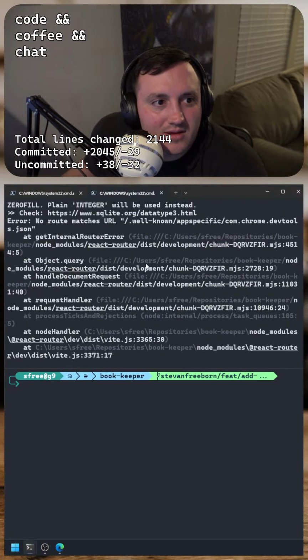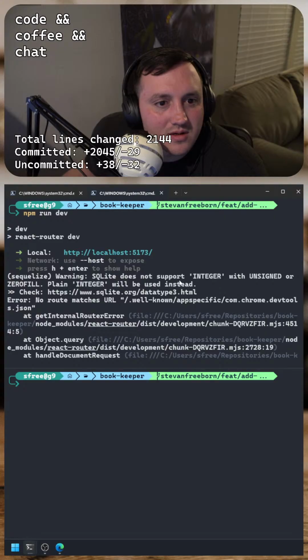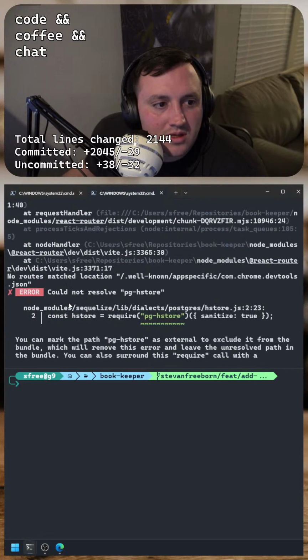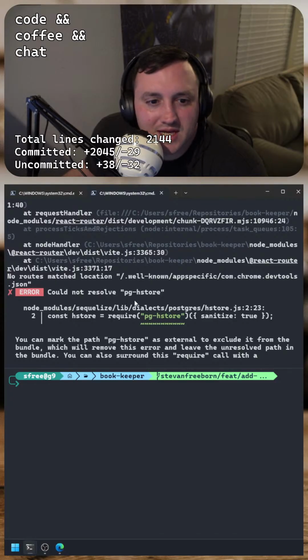What is that? SQLite does not support integer with unsigned or zero fill. Plain integer will be used instead. Okay, that's fine. I don't know why it's talking about PGH store.